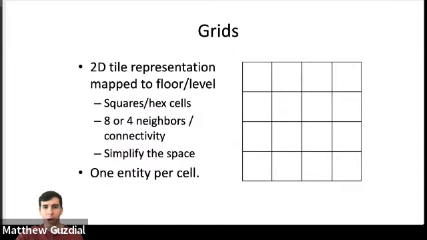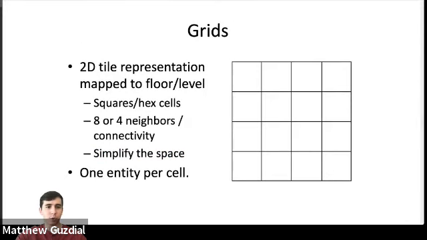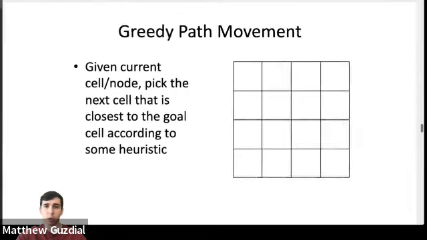So we had this notion of one entity in the cell. It's a nice way to simplify our space, so that we don't have to worry about thinking about space in terms of various different sizes. Everything is nice and uniform. It's great for puzzle games and things like that. I'm not quite at the right thing.